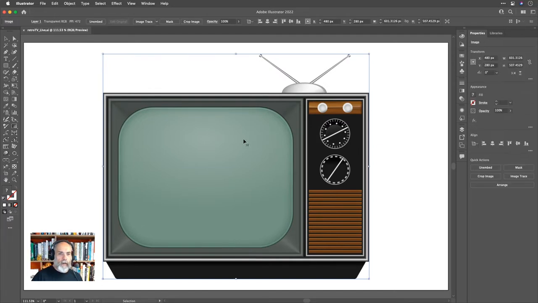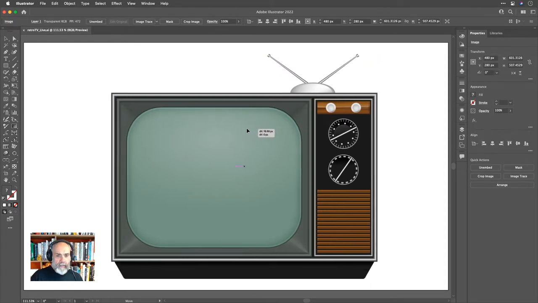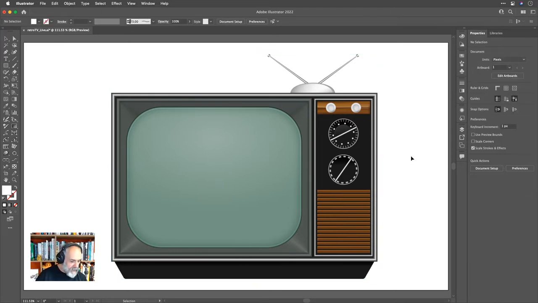So this is one that I drew earlier. I've turned it into an image, because it's kind of cheating if you know it's kind of drawn out already and it's there. Although it's not cheating because I drew it in the first place. So for the next 90 minutes, that's what's going to be going on. We are going to be drawing this TV with the usual tips, tricks and techniques thrown in for you.